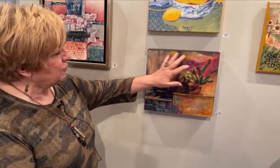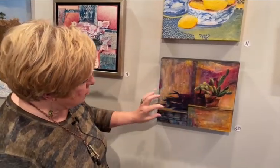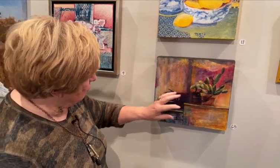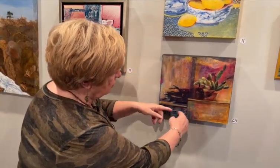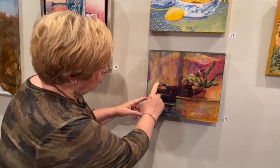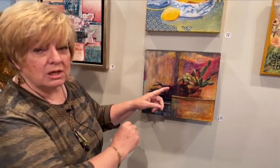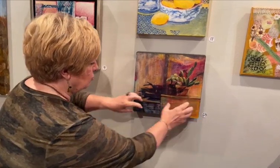All right. First off, it's very difficult to compose in a square. We're so used to looking at things in rectangles. So to get this asymmetrical balance is beautiful. These little touches of bright color in here, the complementary colors of turquoise and red orange. And then I could not walk away from this gorgeous negative shape of the shadow coming from the organic shape of the cactus versus the geometric lines of the square and the wall that it's sitting on. Okay, and the piece is by Linda Atkinson of Vinton, Virginia.